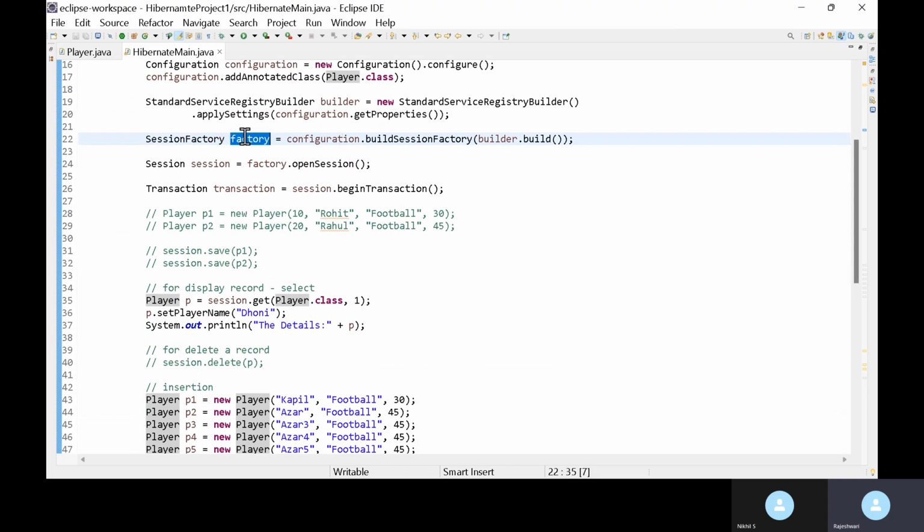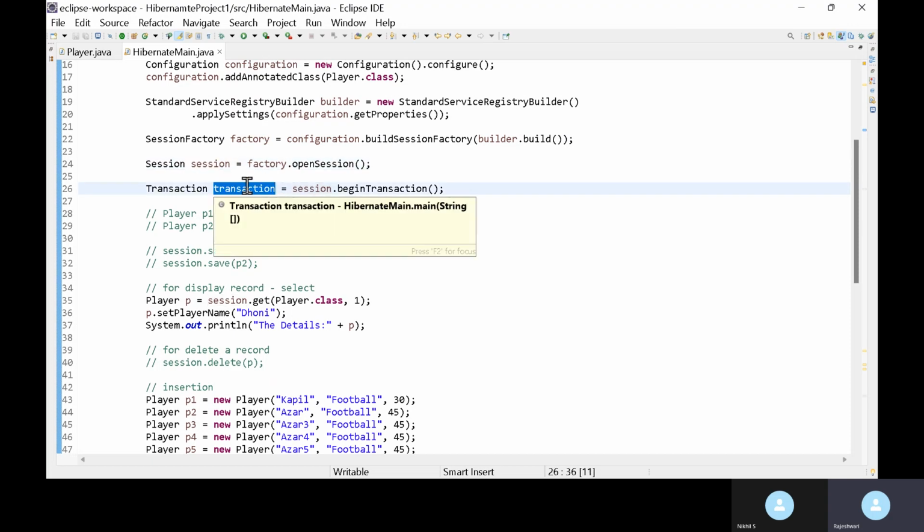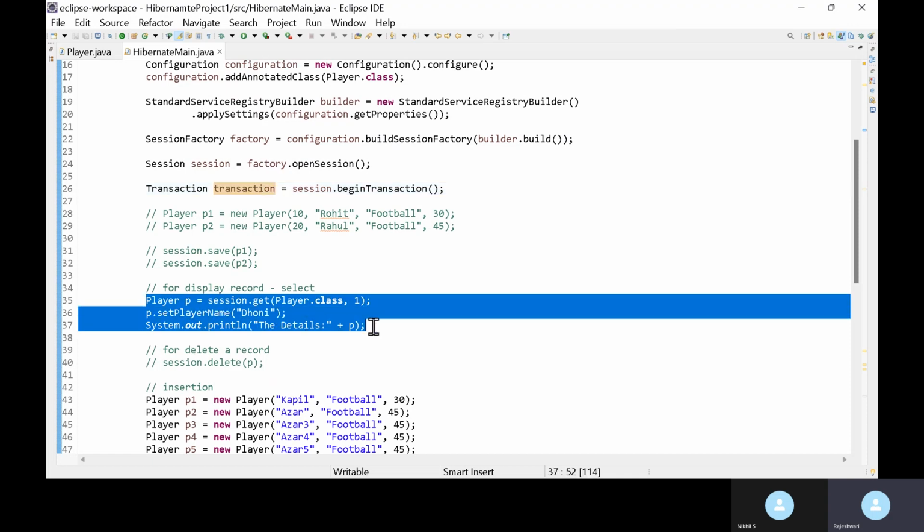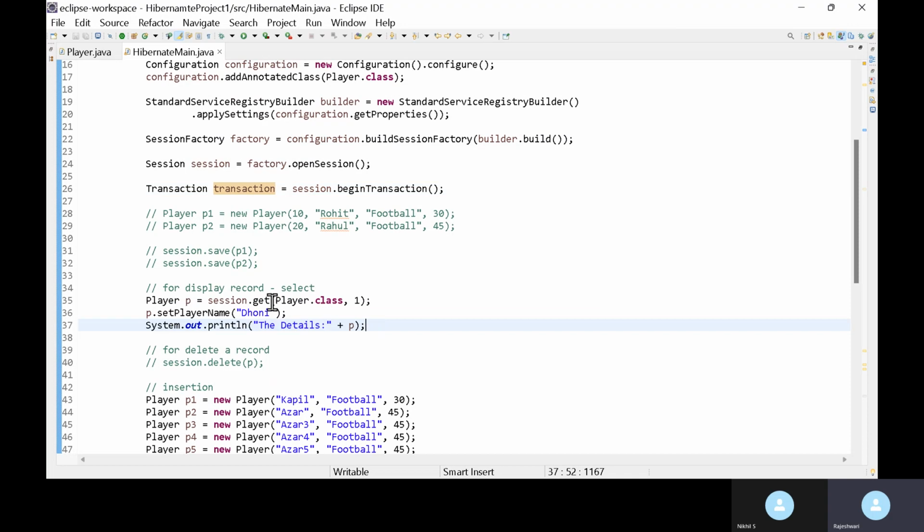So session factory is that we get the factory out of it. From the factory we open a session and then we get the session. Then we provide a transaction. Transaction is nothing but an operation to be done on the database. Okay, so this is a transaction. Then we initialize the values for the player. For example, get me the player, then set the name as Dhoni, and then display the details.